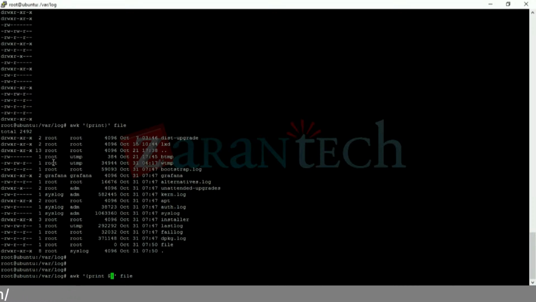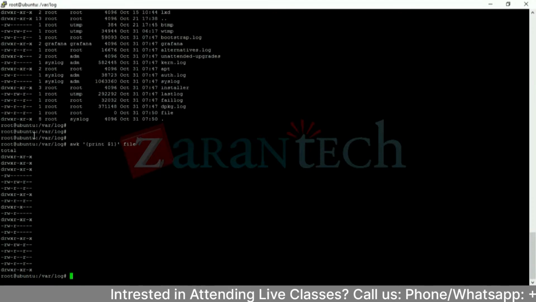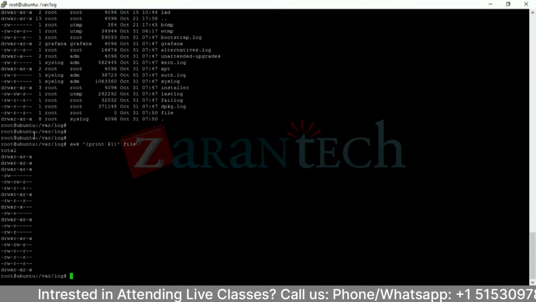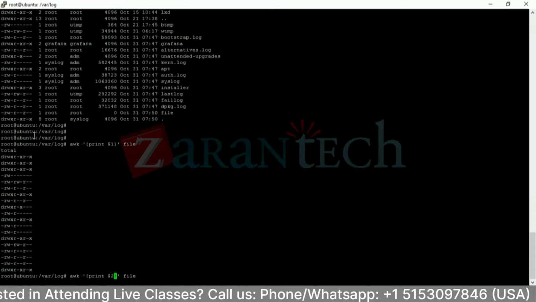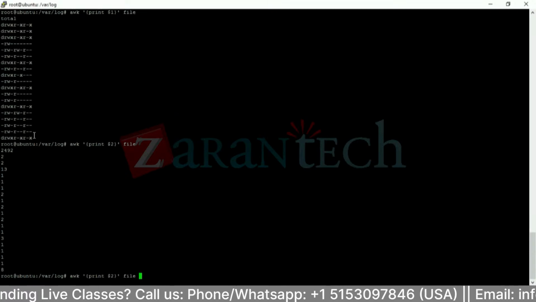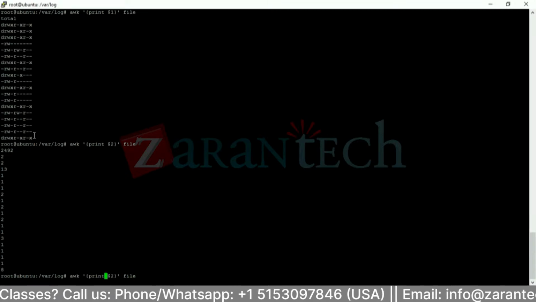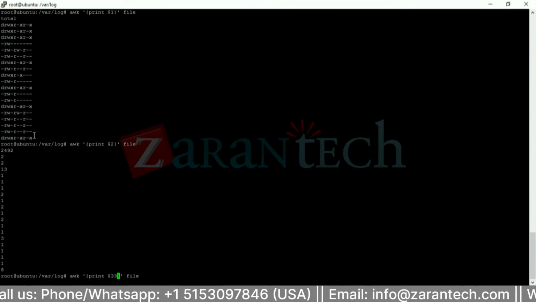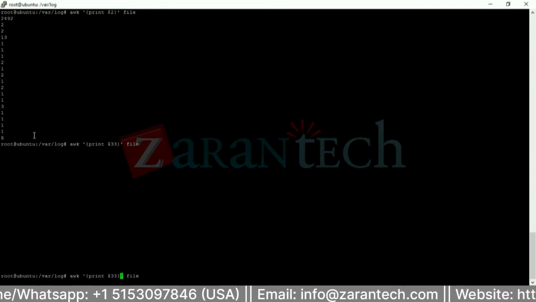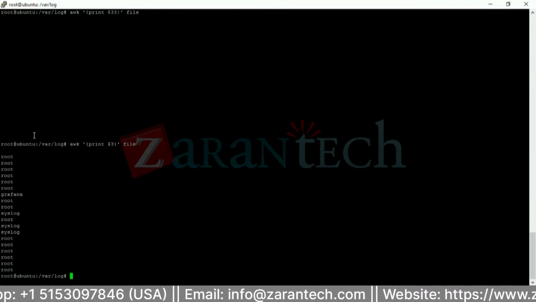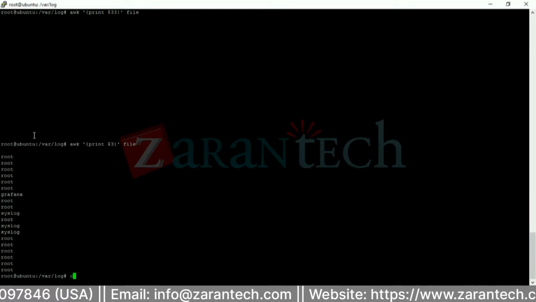The default delimiter in any command or file in Linux is considered as space or tab. In this case, some gaps are spaces and some gaps are tabs. By default, if I use $1, I will get the first column. If I do $2, I will get the second column of the file, and if I use $3, I will get the third column. Like this, you can get each and every column here.